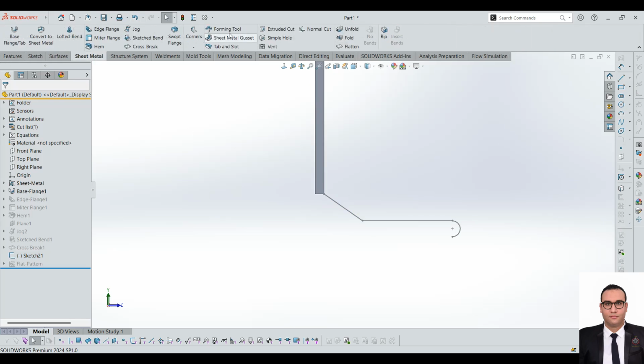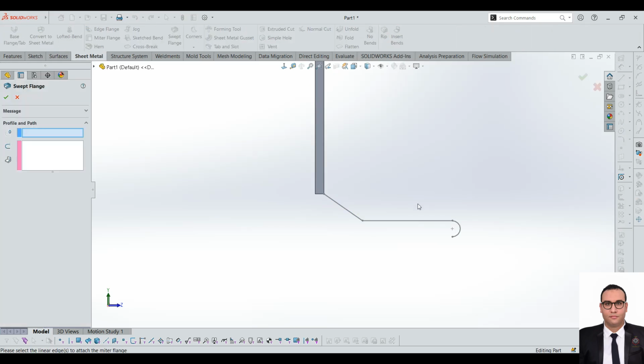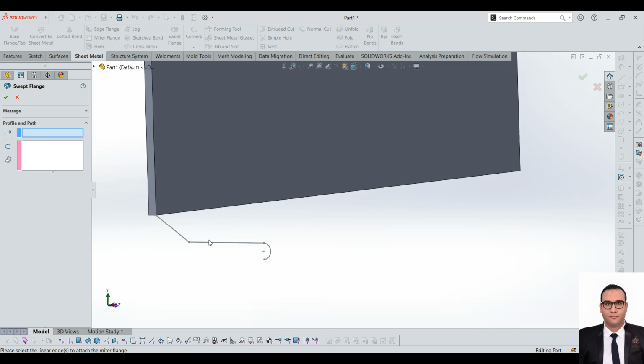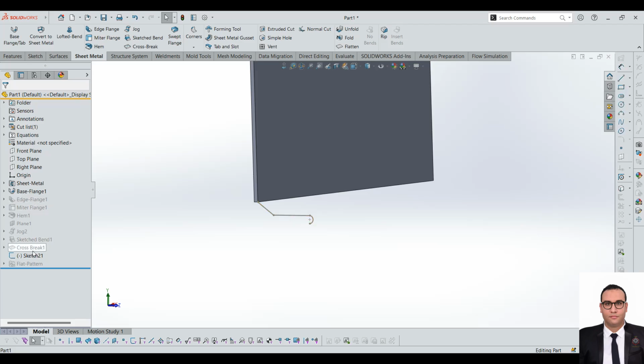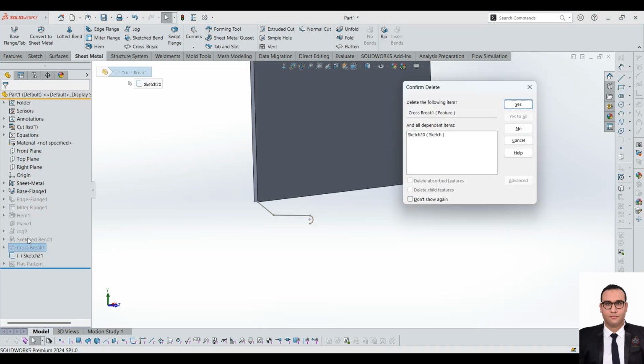If we go to sheet metal and we go to sweep flange, then we select the form that we want to work with, then select the part. We have to first remove this.